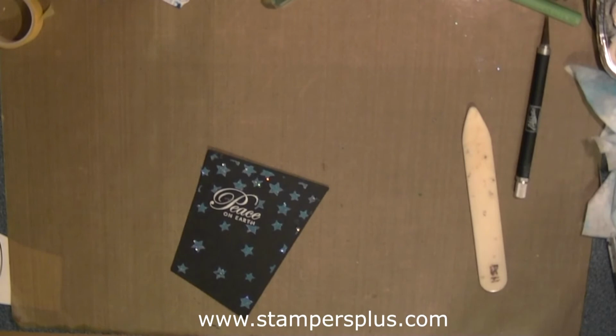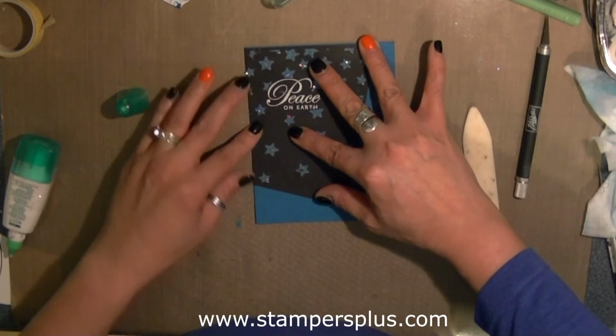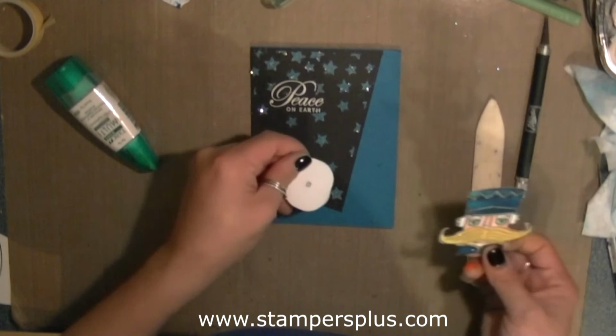Here I'm taking this, adding glue right at the back, the upper left corner of the base card, and ensuring that this is sealed right down. So just hold it in place until the glue sets. Now I got this wobble through Amazon, and you can get a hundred springs, and this is a great tool to have and to keep, just because you want to make sure that it's really springy.